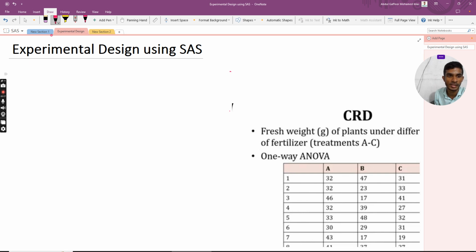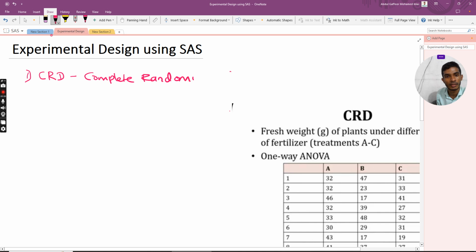In this video I will be explaining the types of experimental designs that we use in research and how to construct an ANOVA table using SAS software. Typically we use three types of experimental designs in research. The first one is complete randomized design, which we acronym as CRD.